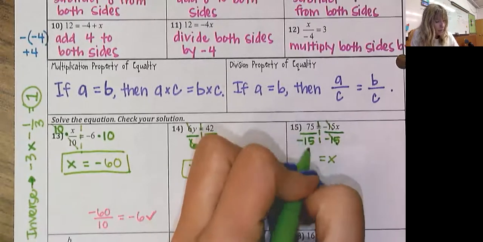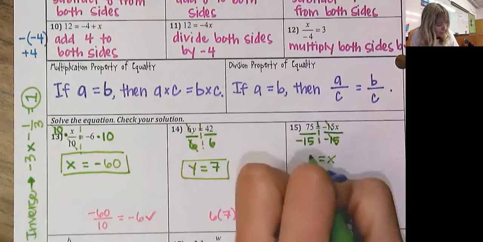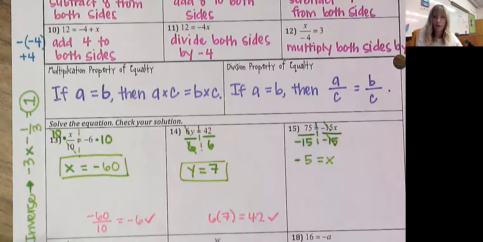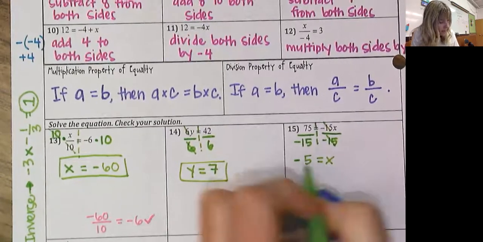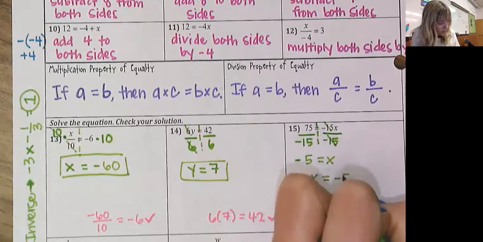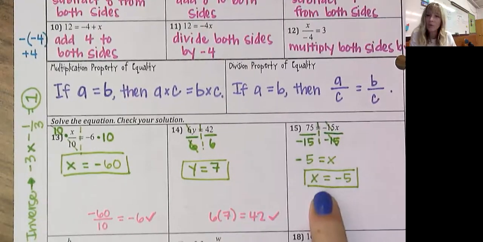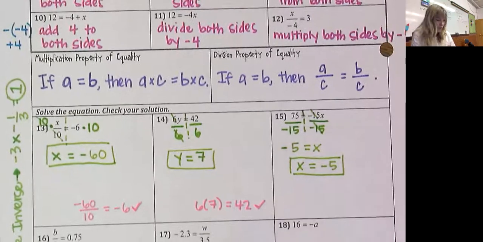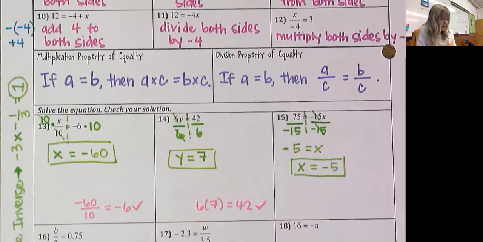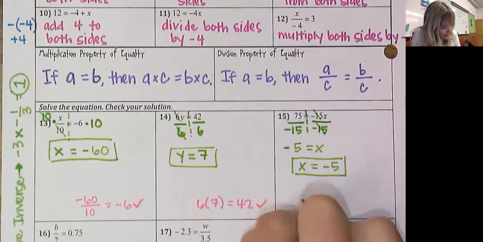Do the math here. You can type it in a calculator if you need to. Different signs, negative. 75 divided by negative 15 is negative 5. And I'm just going to switch it around because I like to write my equations this way. Hopefully you noticed yesterday, always type your equations in Canvas with the variable first so that you don't get it marked wrong for that. And let's plug it in and check it.